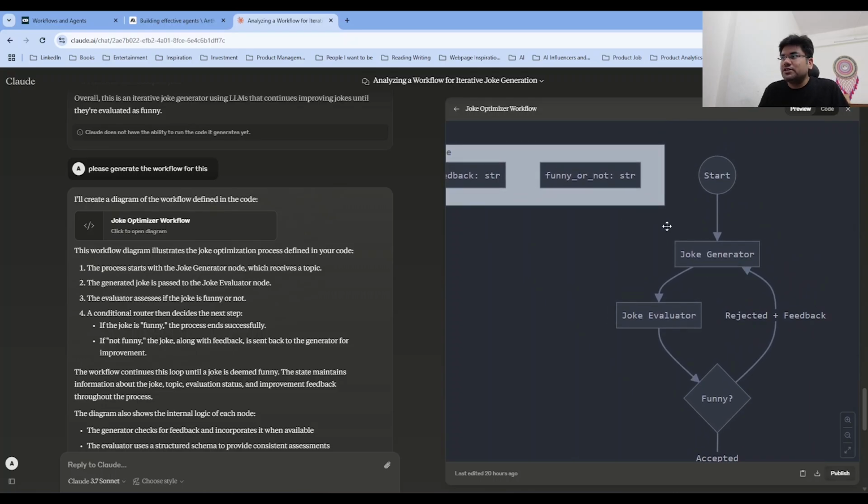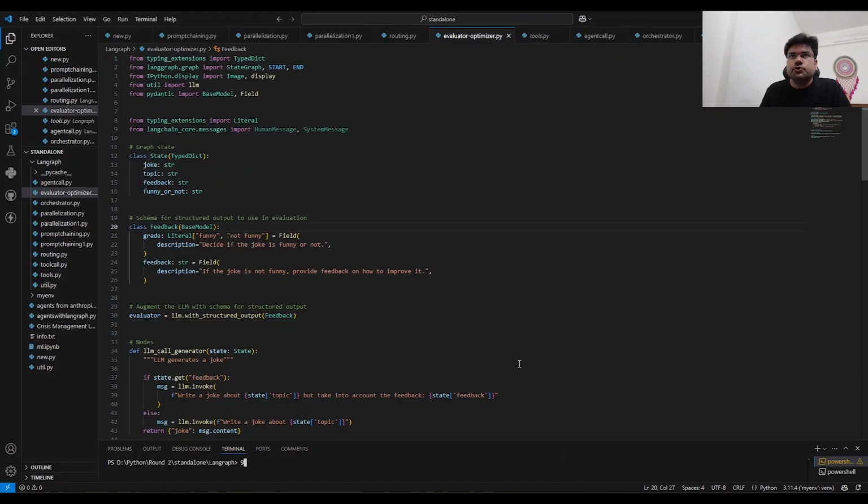So coming to the code, first we are going to generate the joke. So here we can see the basic terminologies and the basic structure of the LangGraph remains the same. So this is the first class of state, wherein we store the joke, topic, feedback, and if it is funny or not, all in string formats.